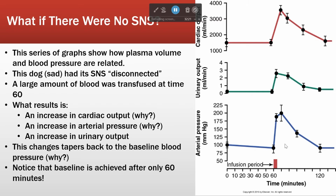Now, that increase in volume also increases cardiac output. Why? Because if I give you a bunch more volume, I'm going to make your venous return go way up, right? More blood is going to come back to the heart. The heart's going to fill up extra before the next beat, so EDV is going to go up. Now Frank-Starling's relationship says that means the heart's going to push out even more blood, okay? ESV is going to be even smaller. So we see an increase in cardiac output with an increase of blood volume.